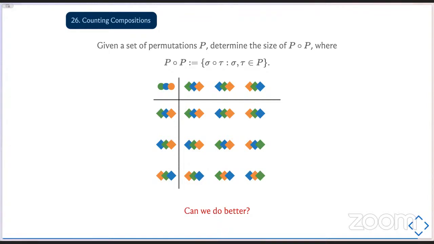So I'm assuming that your claim is that we don't have to look at all n squared. Yeah, right. Also, I'm not sure if I should put this somewhere at the top in terms of notation. Let me say that m is the size of p, and we're looking at permutations over n. So just to distinguish between m and n, we could be dealing with a pretty large set relative to n, but they're all permutations over n. And so we have m squared times n just to compute all of these composition pairs, right?